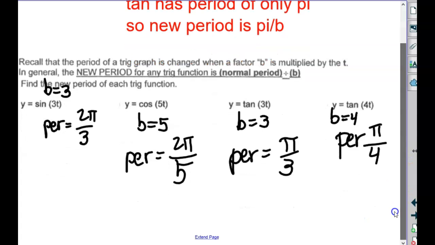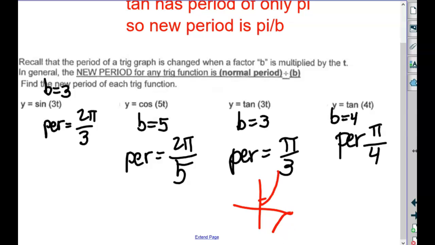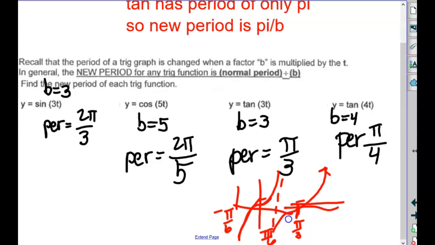So what really happens, let me just reiterate this one more time. If this was the graph that I had to do, this pi over 3, it means it does this branch and this branch and finishes here at pi over 3. So the asymptote would be halfway there at pi over 6, which means there would be the negative 1 at negative pi over 6. And then this is 1 pi over 6, 2 pi over 6, 3 pi over 6, so there'd be an undefined place at pi over 2 again. That was a horrible picture.